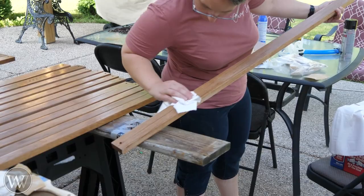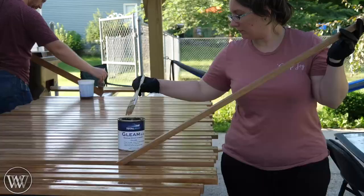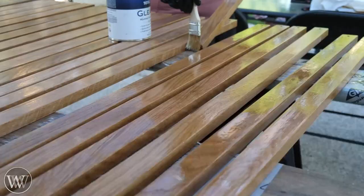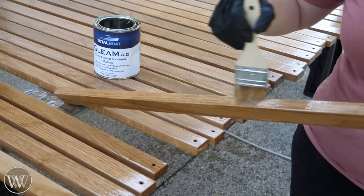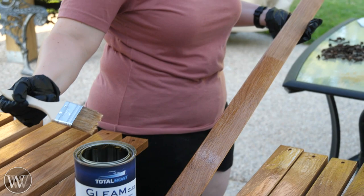It gave a really nice clean surface. After the sanding, come through with a rag and wipe off any and all of the dust, then put on your next coat. Thinner is better - we were doing it straight out of the can for most of them. On the last two coats though, I poured it out and used a bit of thinner to give it a really thin coat at the end that gives it that extra gloss and shines it up. I'm really happy with how this all comes out - it gives it that outside finish you're expecting to see. If you've seen old wooden boats where the sides have been shined up, this is probably what they were finished with.